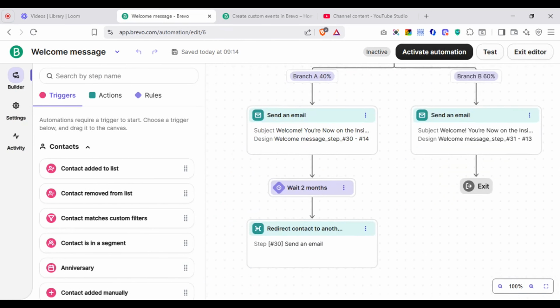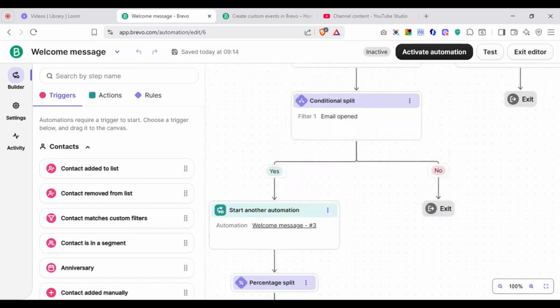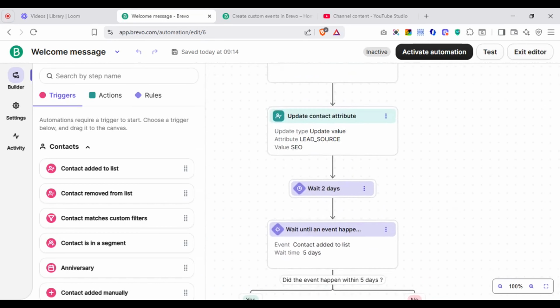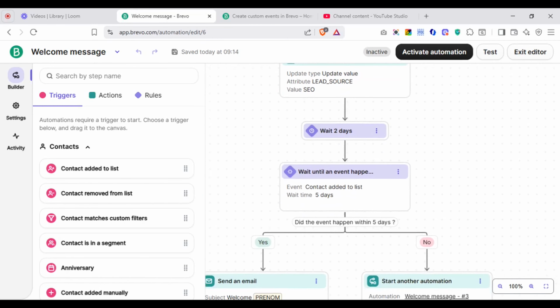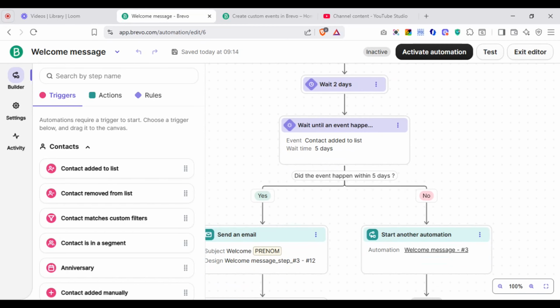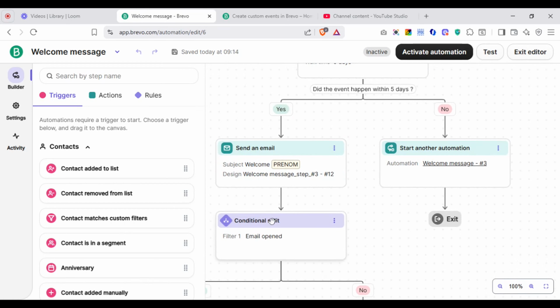So for every email, I've been able to do that, and I think I should be able to activate the automation. It is going to stop you from activating the automation when you do not have all of this selected. If you have a start automation step and you have not selected what automation to start, or if you have a send email step and you do not have the email selected already, it is not going to allow you to activate it.